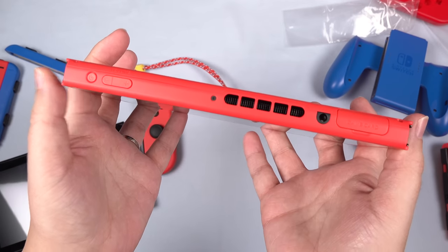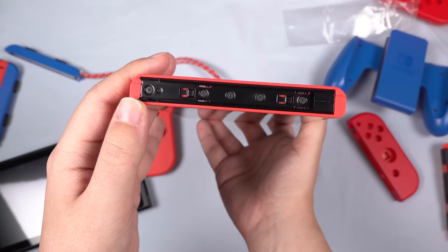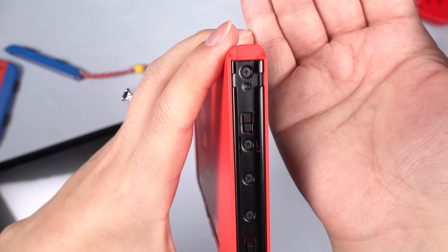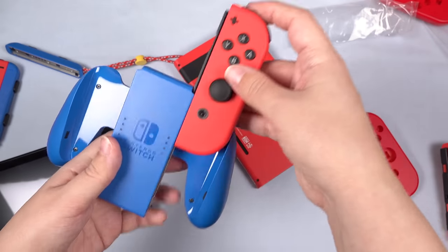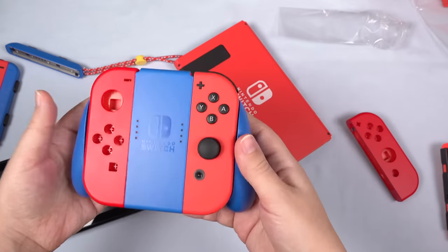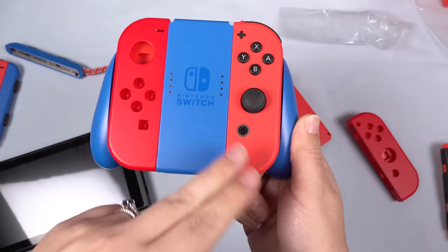You can take a better look around it — everything is red on this system. I'd be curious to take this apart and see how much of this is painted, and how it's going to age — if it's going to wear or chip. My bet is that it's a muted red plastic with a finish on top of it. Let's see what this looks like with the blue Joy-Con. It's a nice combination. Considering the blue that they have here, I think they did a pretty good job picking the red — these complement well.